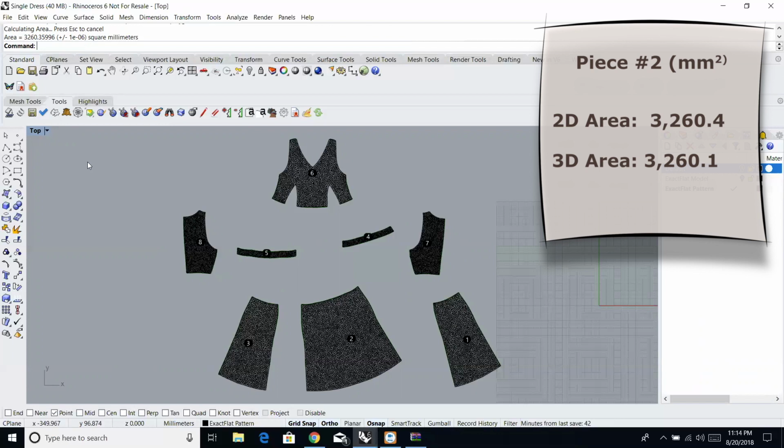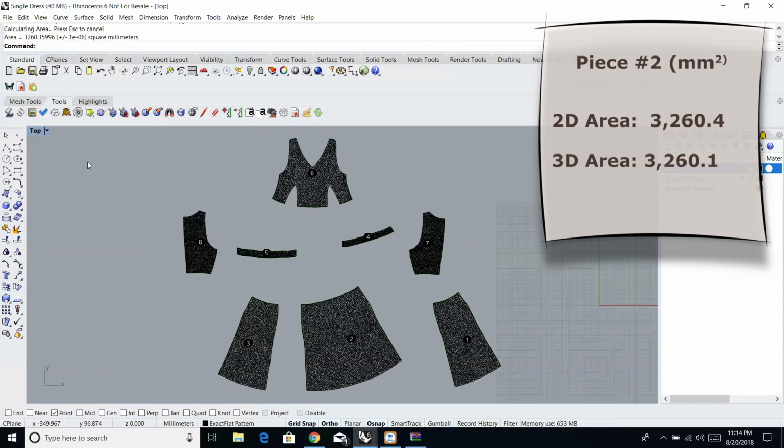So in 2D we had, or pardon me, in 3D we had 3260.09, and in 2D we have 3260.35. So that's perfect. Yep, that's a perfect fit. There is no difference from a manufacturing perspective. In fact, the width of the cutting blade could not make this more accurate. You are off by less than 0.2, or approximately 0.2 square millimeters on 3,000 square millimeters.